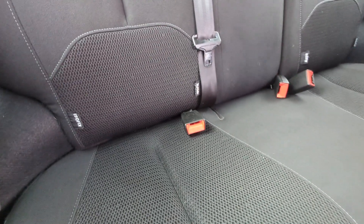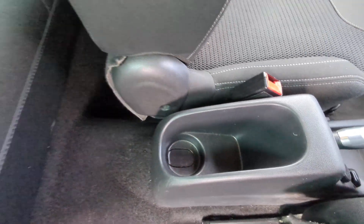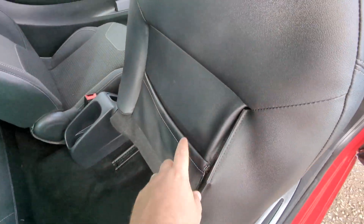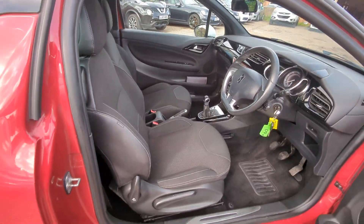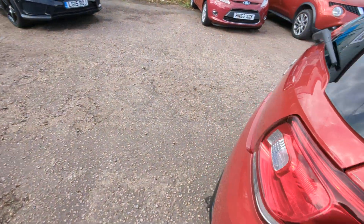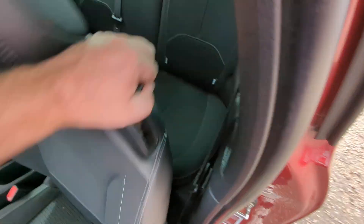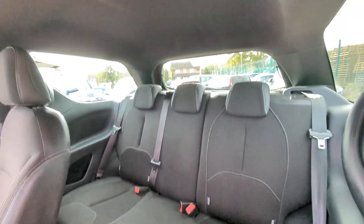Black cloth. Three headrests along the back. Two ISOFIX points. Didn't come in to me with any mats, but the floors are clean and tidy. Cup holder there, which you can reach from the front and the back. All-black headlining. Got these magazine holders in the back of the seats as well. I'll take you around to show you the other side — obviously much the same, but just so you can see all the doors open and all the seats slide as they should. All clean and tidy.